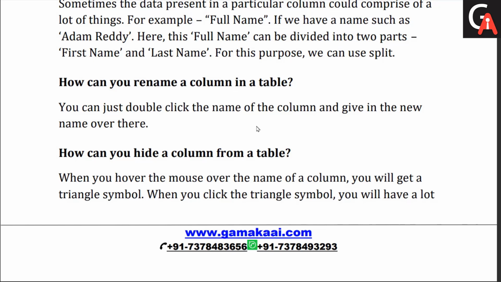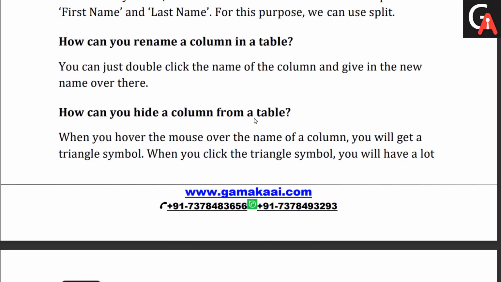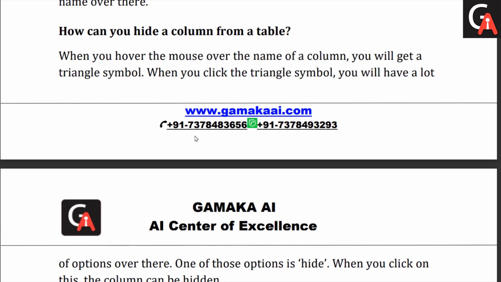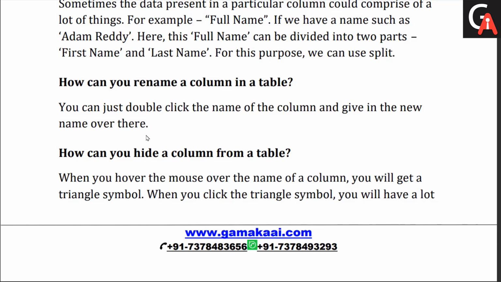Next question we have for the day: how can we hide a column in a table? First of all, when we extract the data from the source in the data pane, we get a preview of our data, where we can see the data type and whether every column is necessary for the analysis or not.